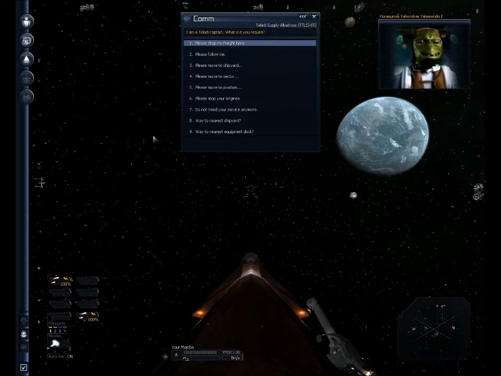Yep. Okay, I'm going to tell him to please drop my freight here. And don't worry, you'll still be given ample time to choose where he places it. And he doesn't even have to be close to you, it just works.